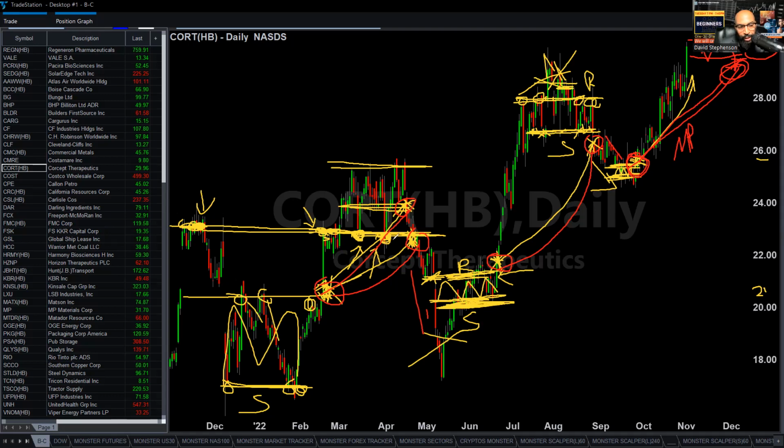What would it probably do? Continue going down. Very good. So let's say it came down. And what phase is that? It keeps going down like this. Redistribution. So markdown and then redistribution is every time it breaks support, right? And then what would happen?